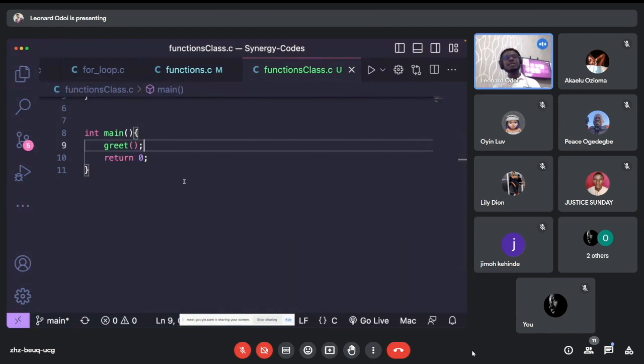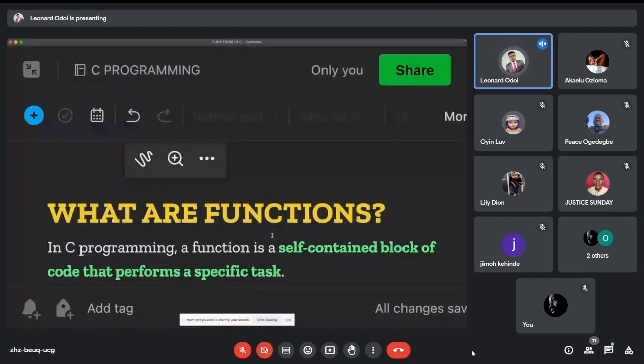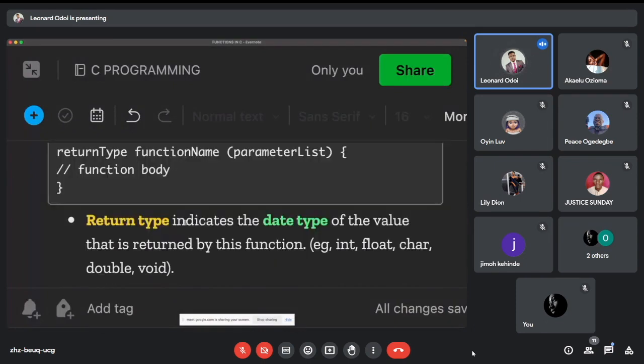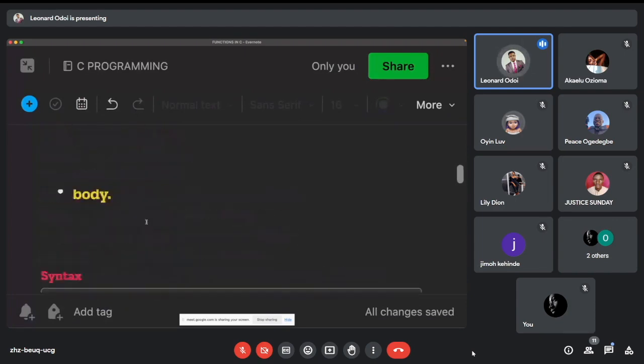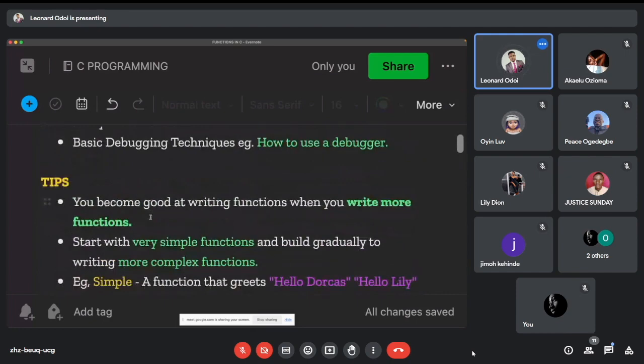And as simple as this is, it can get complex and complex to the extent that you start going crazy. So I'm going back into my Evernote and let's try and solve a few examples. We've done this already. Let me minimize this a bit. We've talked about naming. I'm going to run through this so that you have things stuck in your mind.